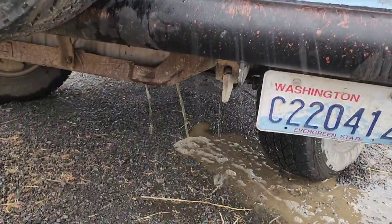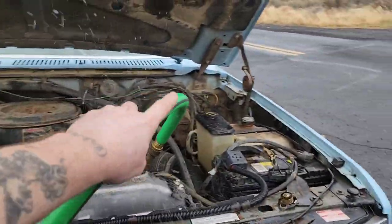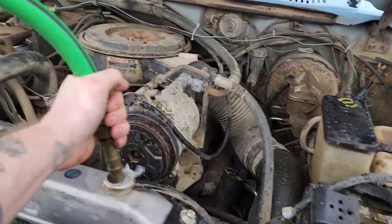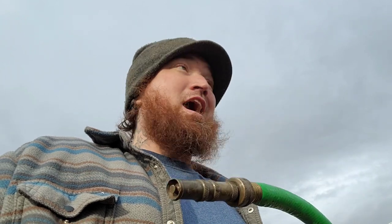We're rinsing it down, rinsing it out, and we're gonna do this about 3 or 4 times. Yep, still a bit of green. That means she needs to flush some more. So if you notice, I'm giving her the hose.